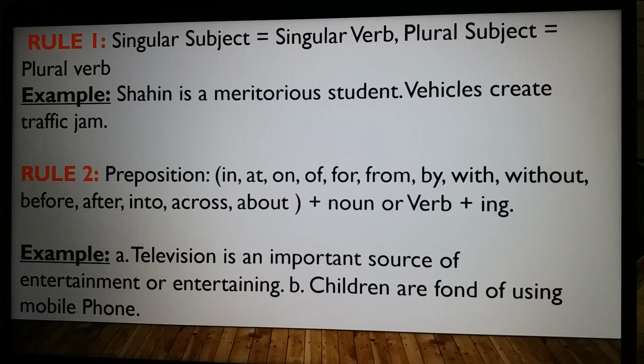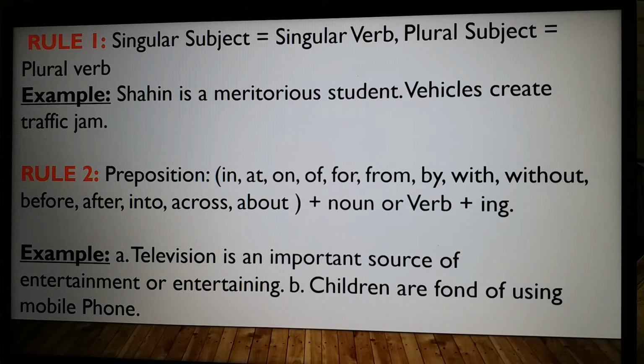Here you see the examples: Shahin is a meritorious student. Vehicles create traffic jam. In the two examples, in the first sentence Shahin is a singular subject, so singular verb is used. In the second sentence vehicles is a plural subject, so create, that is plural verb, is used. That means we need not add s or es with the verb.